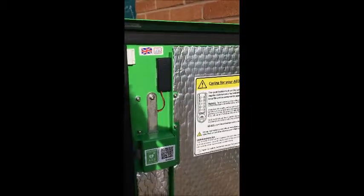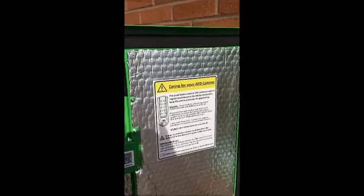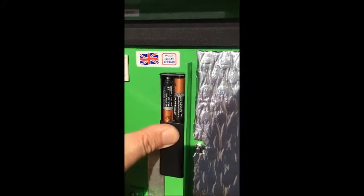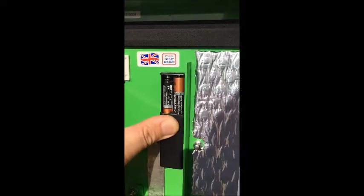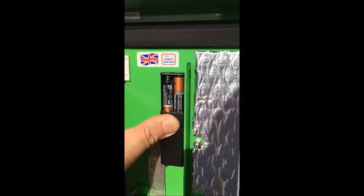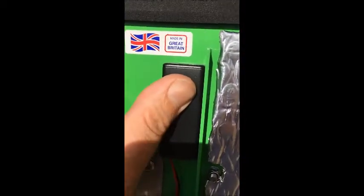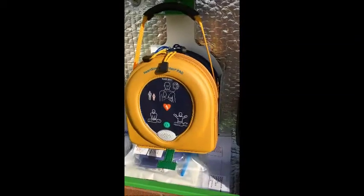If you do see red flashing lights on the lock when you enter your access code, the batteries need to be replaced. Locate the battery holder on the inside of the door, slide down the cover, and replace the batteries with a good quality set of alkaline or lithium batteries. Then put the cover back on, slide it up, and lock it into position.